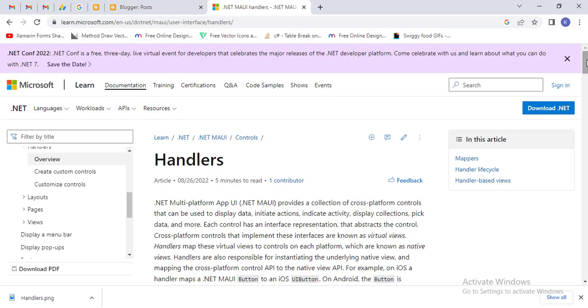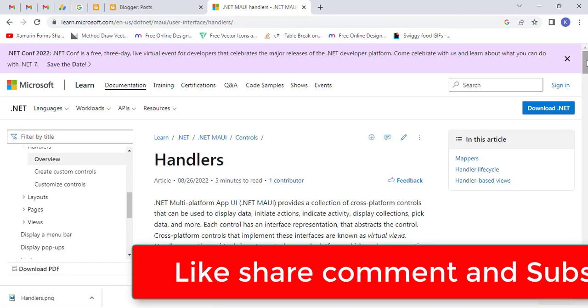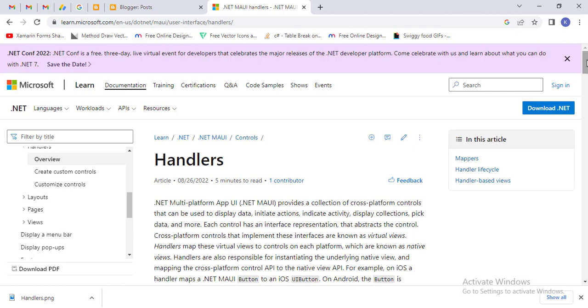So .NET MAUI, as you know, is the evolution of Xamarin. In Xamarin, we use the renderer. In a renderer, we have to implement an interface on each platform, which is plenty of code. If we want to change the background of any control, we have to implement the interface and write the code in each platform project.